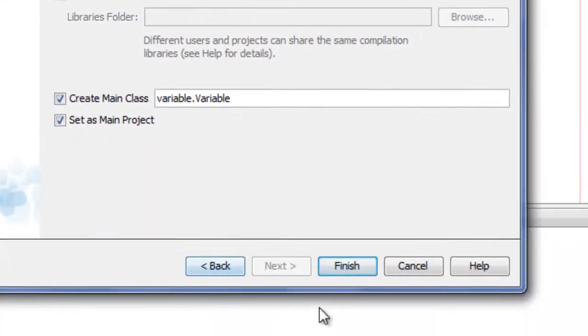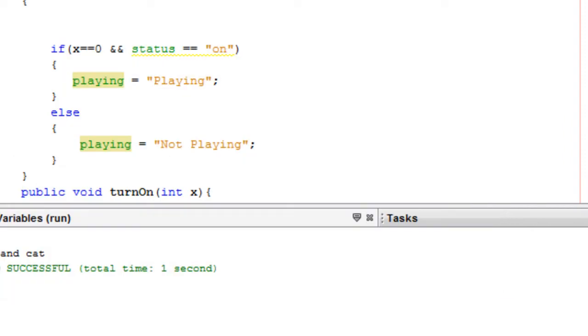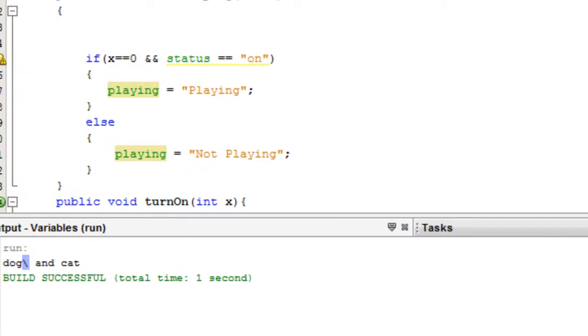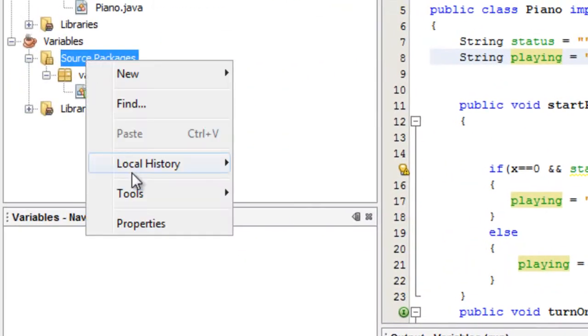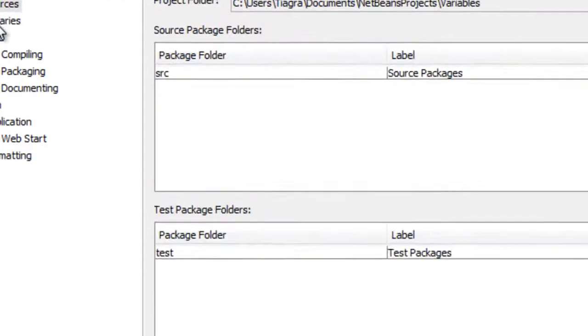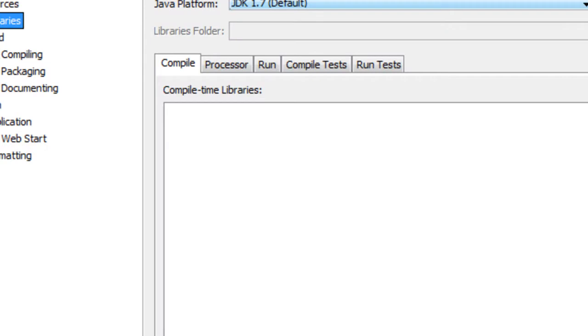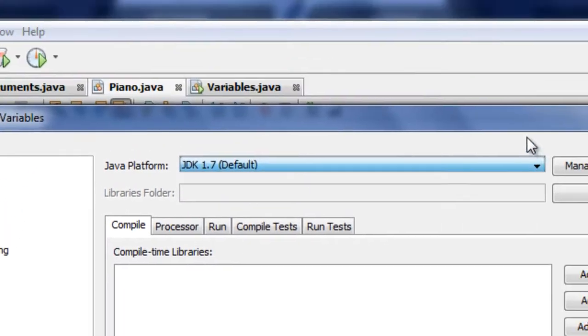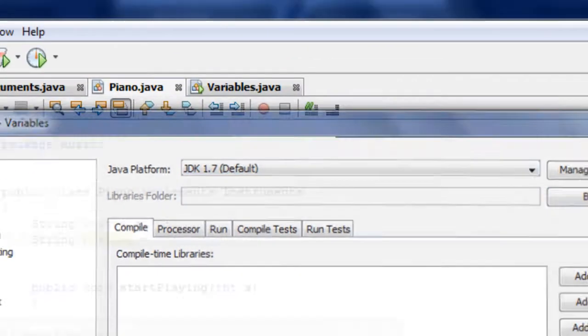You would click Finish, and then it would create a new class for you. The next step you would have to do is go to the source package, go to Properties, and check that this is not set to JDK6, but set to JDK7. That has to be JDK7. Also make sure this is set to JDK 1.7, not 1.6, and then click OK.